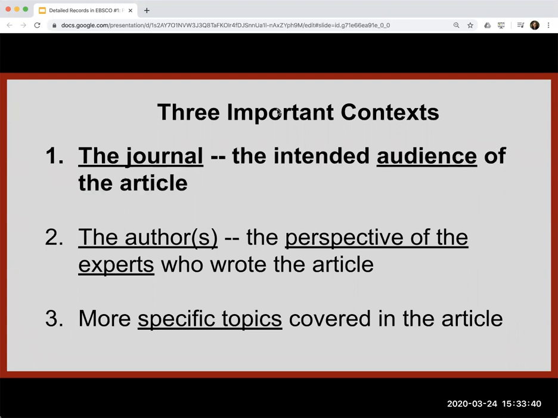In this video, the focus is on understanding more about the journal in which a given article is published, which can help you understand more about the intended audience of the article. Note that although this video uses peer-reviewed articles and screenshots from an EBSCO database as its examples, you can use the same techniques and principles to analyze any type of publication indexed in any database.